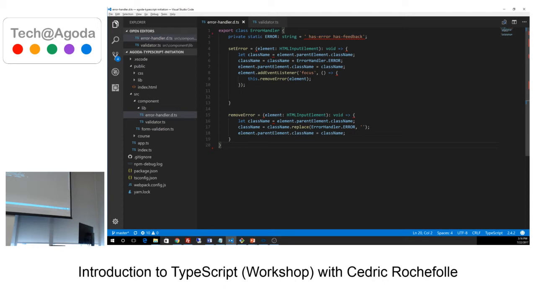Okay, so, looking good. So for that one, that compiles. And then if you look at the app.ts or the validator.ts, yeah, okay. All right, yep. So let's run this application. What you can do, well, it compiles. Now, if you want to execute it, we are going to use the HTTP server from node.